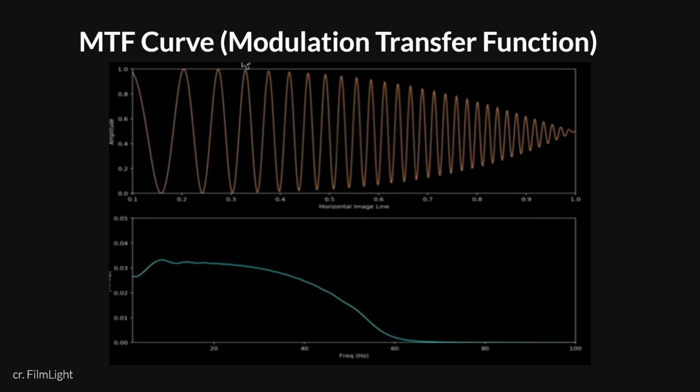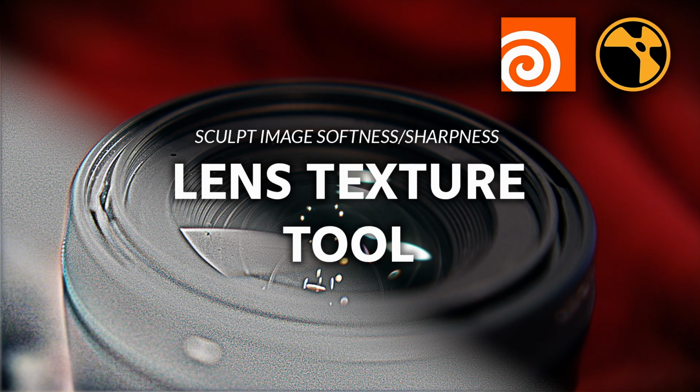When cinematographers are specifically making choices around this, what they are doing is sculpting their MTF curve. As CG artists, we can take a page out of the cinematographer's book and sculpt our texture to best suit our narrative and creative intent. This tool allows us to sculpt our render's MTF curves, making us think more like cinematographers. It's based off of texture sculpting tools from professional DI packages, DaVinci Resolve, and FilmLight's Baselight.